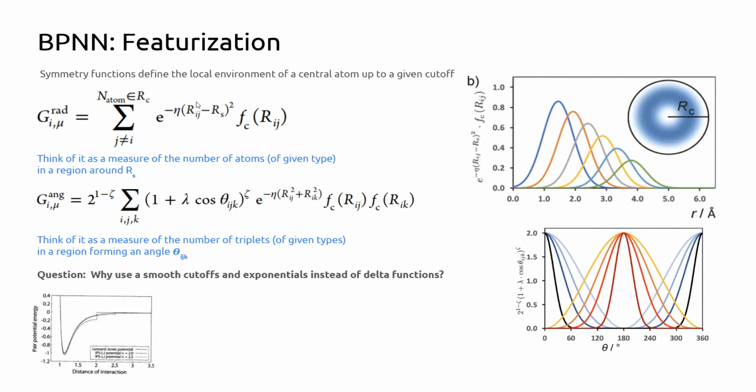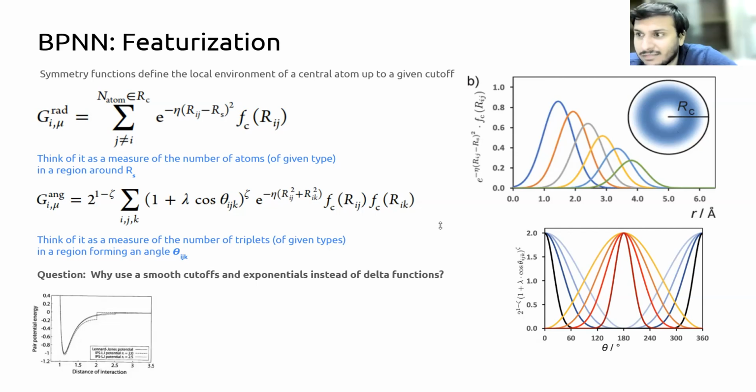I think I see two reasons. One is for doing derivatives without discontinuities, and the other one is that if you are doing a dynamic set, at some point you have an atom falling inside the cutoff, you don't want that. The optimization of the parameters could become unstable with a sharp cutoff.